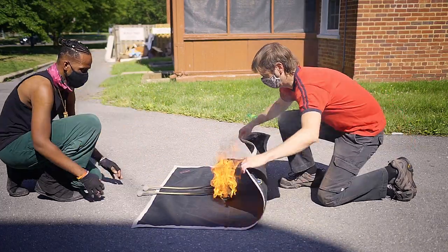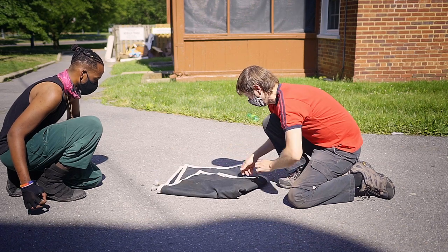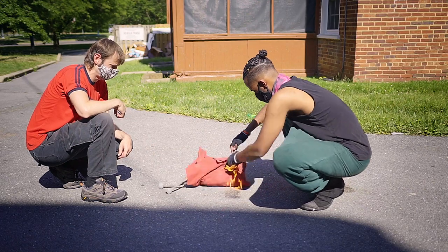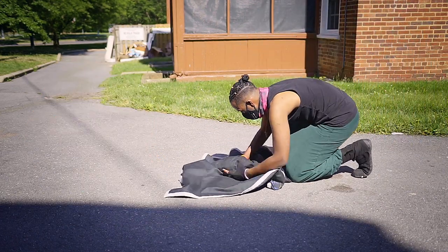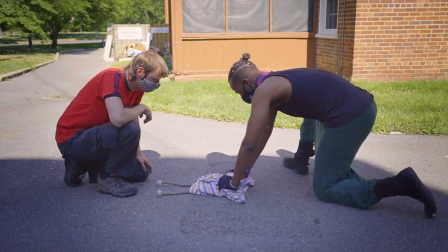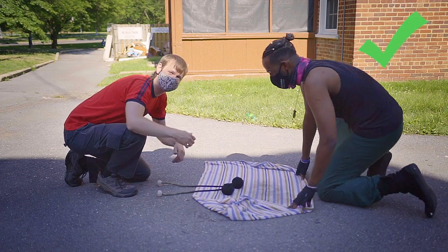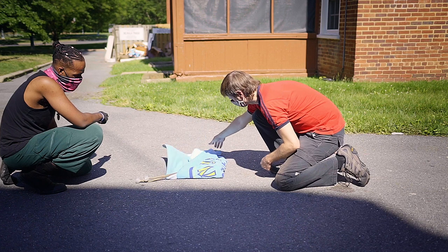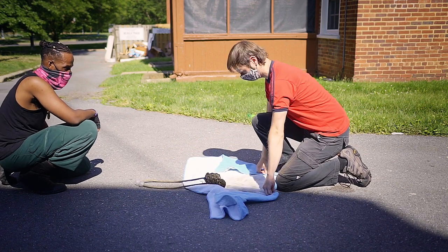The next Tier 2 test is putting out a prop that's only been lit for 30 seconds — the most difficult window to end a burn in. While the flames were noticeably bigger and hotter, I was able to put out the poi with minimal effort using the Matrix blanket: just two folds, a burrito roll, left it for five seconds — didn't even have to hold it. The Matrix passed. The duvetyne did not fare so well — we patted it several times and actually had to grab the Matrix blanket to help put it out. The duvetyne did not pass. The wet towel put out the poi very handily and almost instantly. It passed. And the dry towel — to both mine and Mufasa's absolute amazement — also managed to put out those fresh poi heads. It passed.